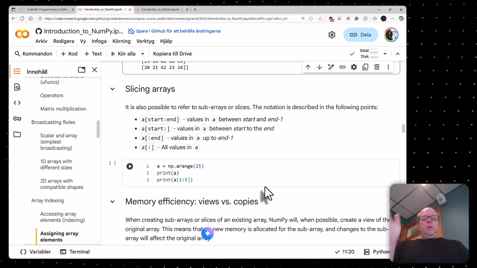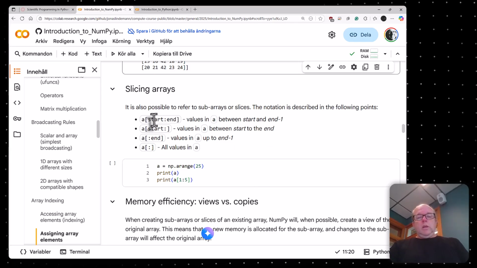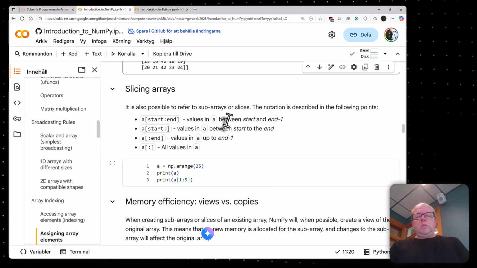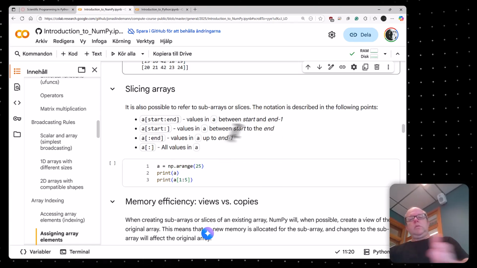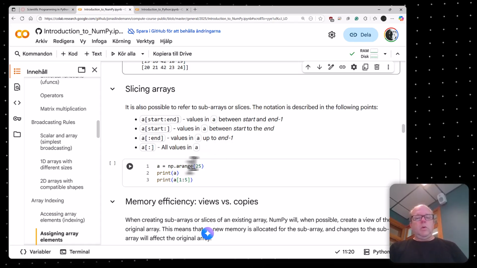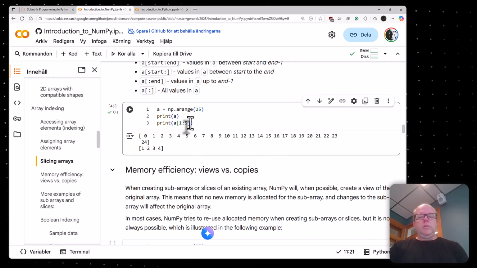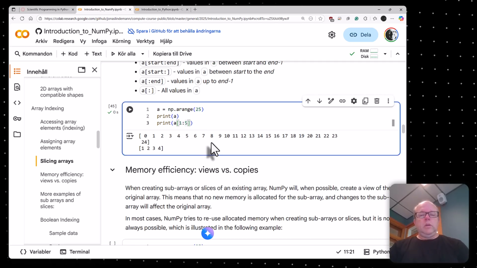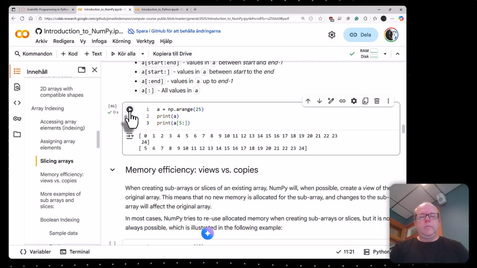So here you can extract from the start up until end -1, from the starting point to the end, values up until the end -1, and all values. So here you can see that I can do 1:5 here. I can do 5 colon. I can do colon 5.